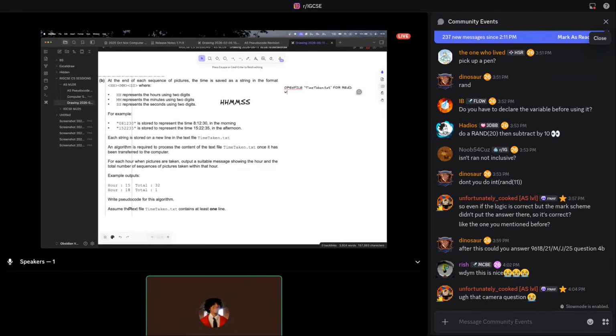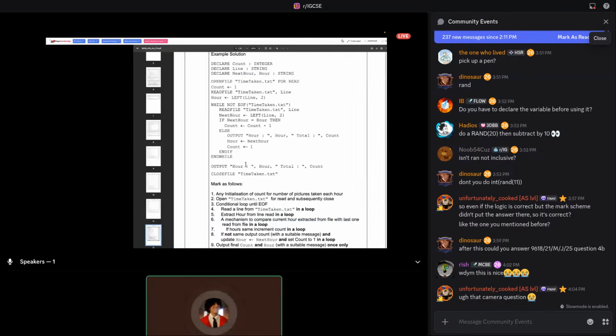Now we're gonna run a loop while not end of file time taken.txt do, and then end while. Now we're gonna store a line as the read file. So read file time taken.txt line.